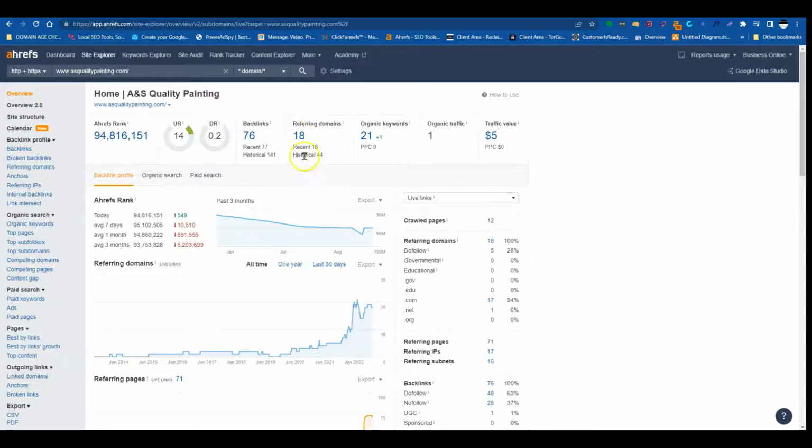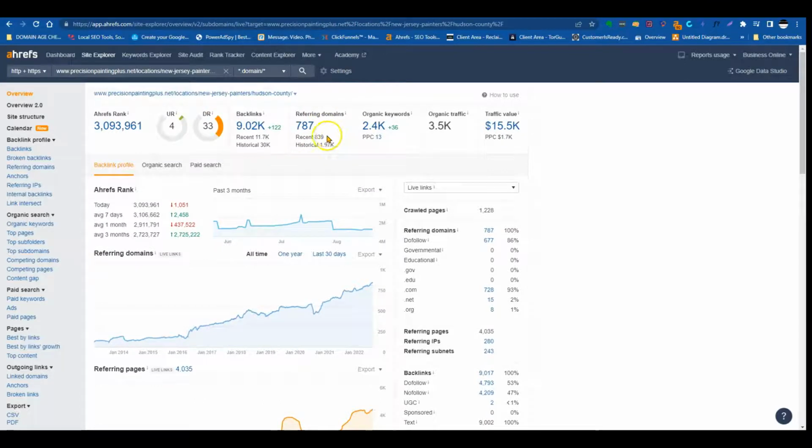But to really get ranked higher, you guys want to focus on backlinks. Backlinks are what we see right here, referring domains. The good thing about that is that we take the competitors, and if these backlinks are good enough to rank their site, they're good enough to rank your site. What you want to focus on is quality and relevance, right? You can think of backlinks as a popularity vote, and the website with the most backlinks wins, right? And you want to make sure it's relevant to your industry.